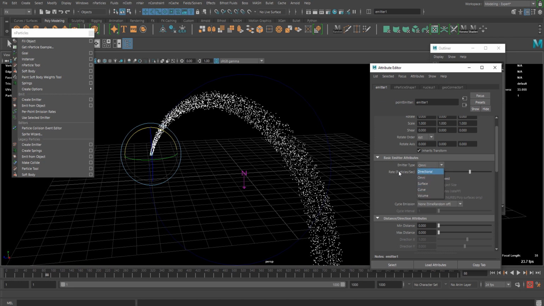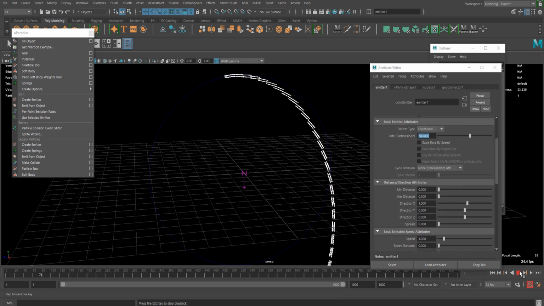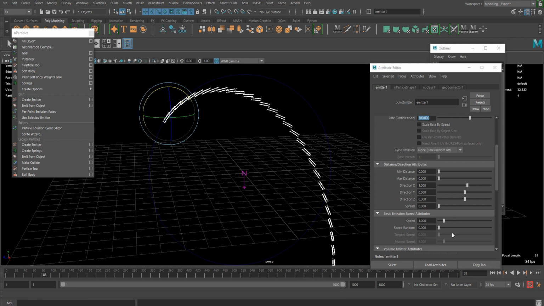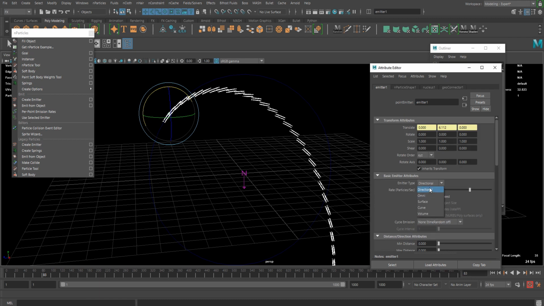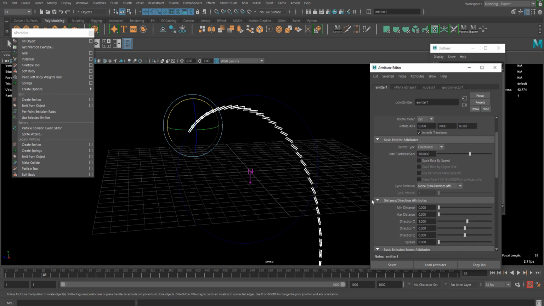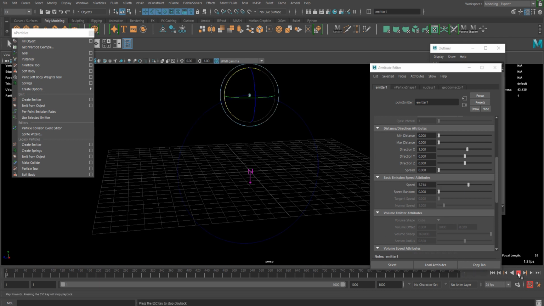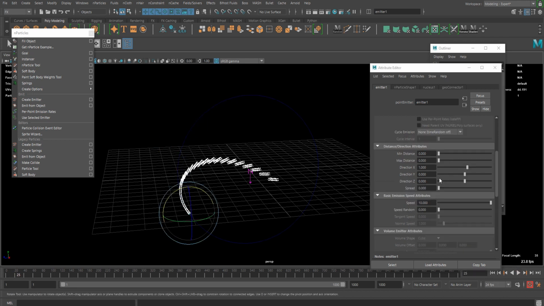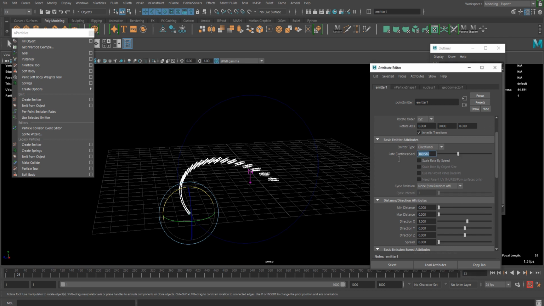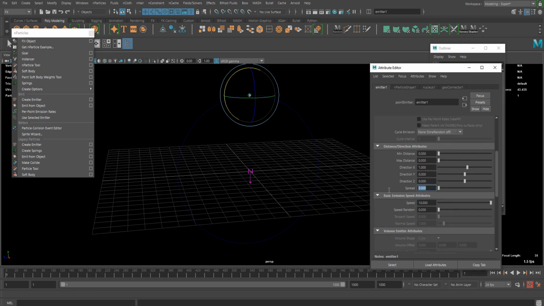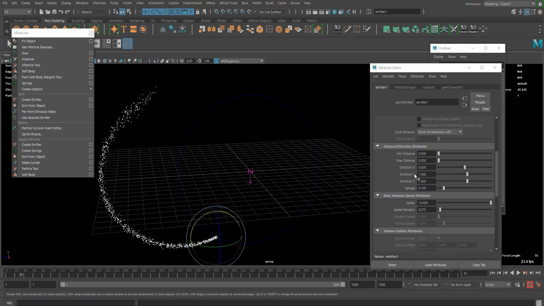First of all, I'm going to change the emitter type to directional, not omni. Let me check out the result real quick. Now that's how it looks. Directional, and we make it faster in speed. Maybe we don't need that high a rate. Let me spread a little bit, a little randomness in speed as well, and direction to be something like Y, Z direction. That's a little too much.